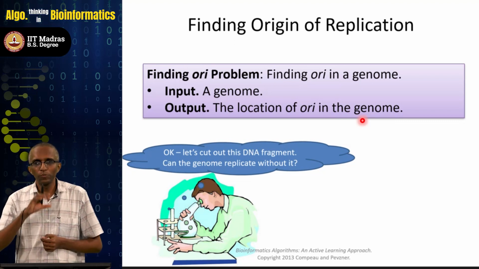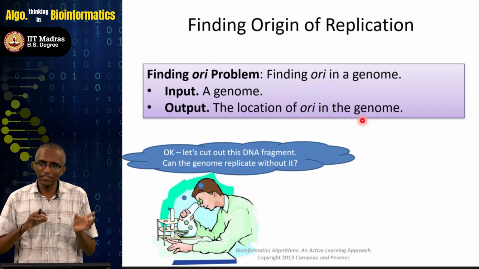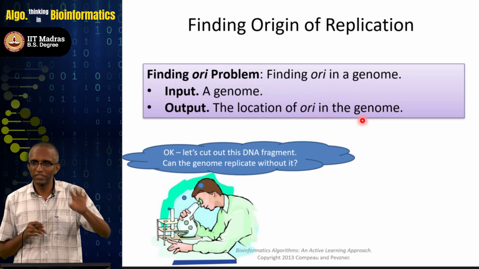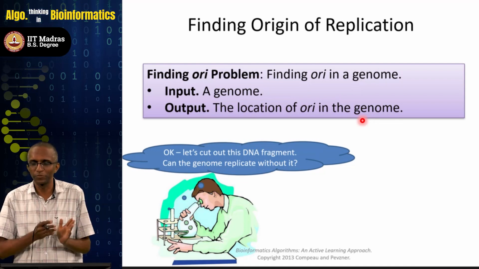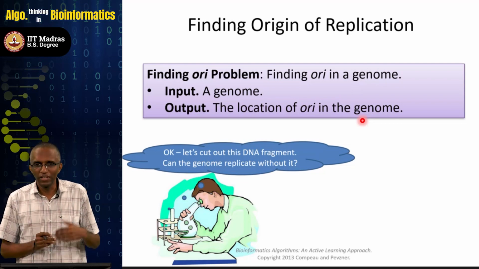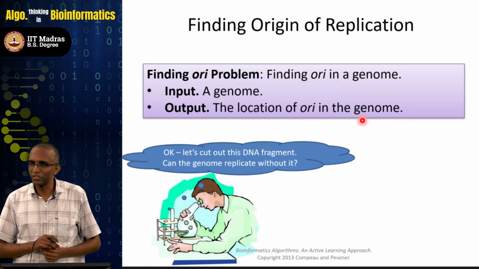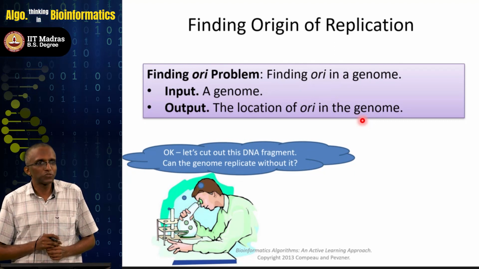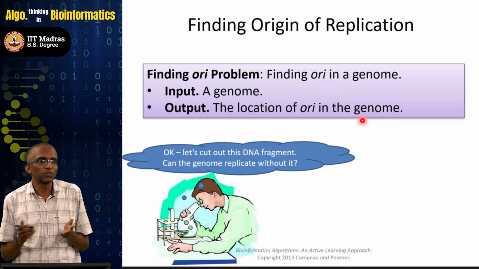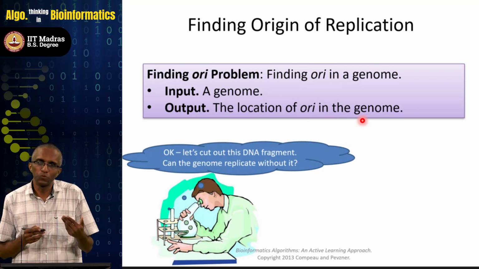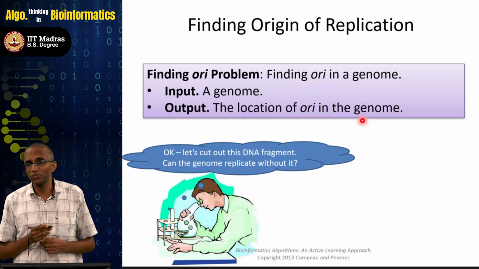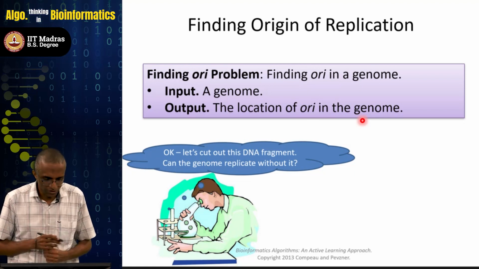So, we will have to try all possible sliding windows, whether it is linear or circular. It is roughly the same complexity, linear complexity in terms of the number of experiments you would have to try. It will be the number of positions in the genome, and that many experiments is time consuming. And so, can we actually use computation to prioritize which locations a motif would appear, or which locations an origin of replication would occur?